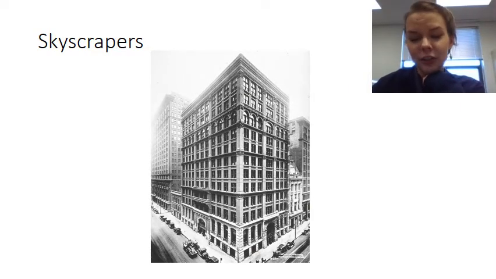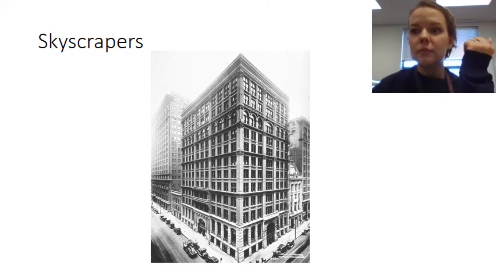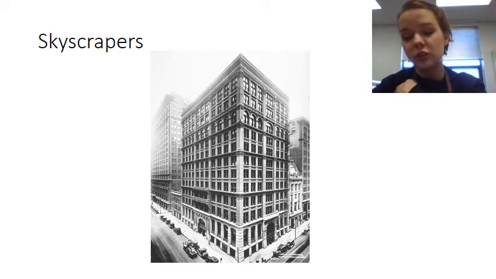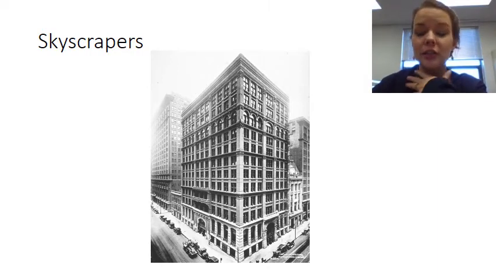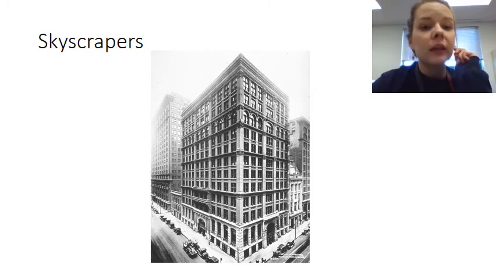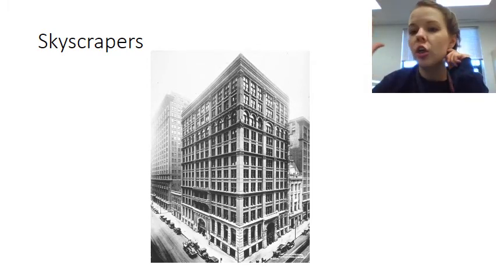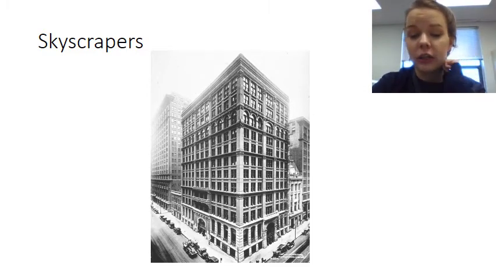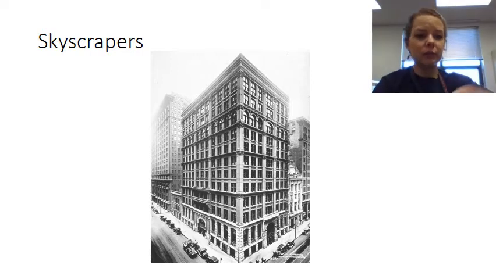Okay, so we're also going to see the creation of skyscrapers. I know this really doesn't seem like a huge deal at this point, but it really is, because this allows us to build up and maximize vertical space instead of horizontal space, and that is going to allow cities to just boom in their growth, businesses, and population. So steel, glass, and elevators are going to change the world of building. The Bessemer process allows for steel that is going to allow for a stronger building material. You're going to see that skyscrapers are expensive, but they're a good use of a small amount of land.